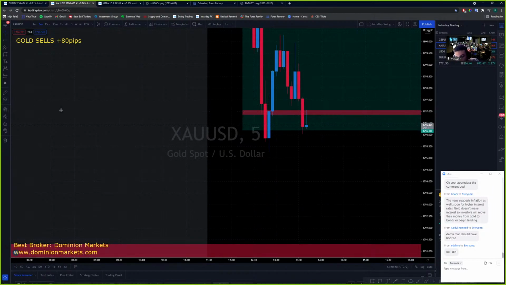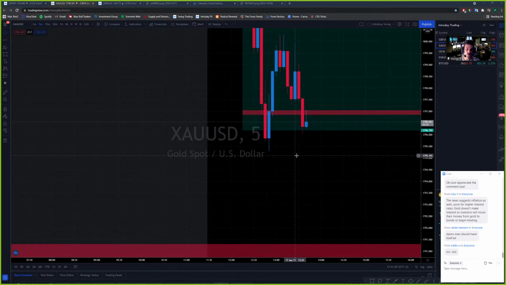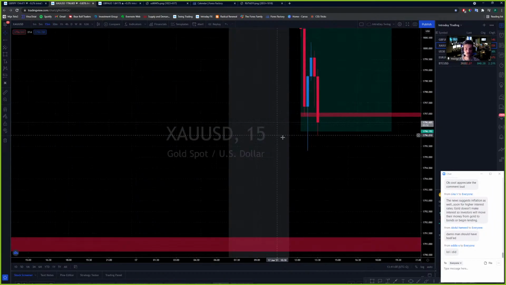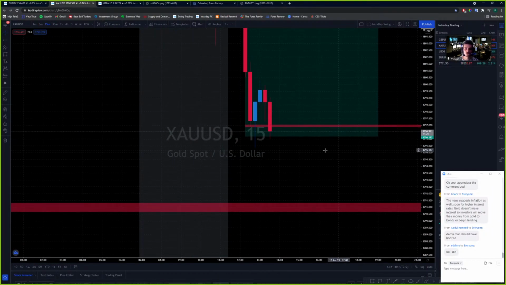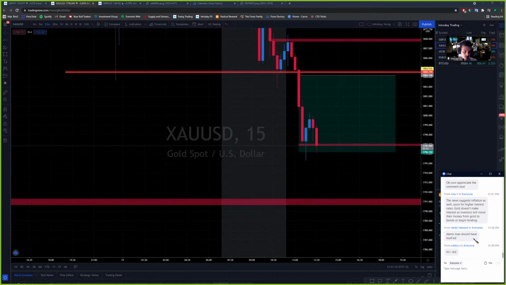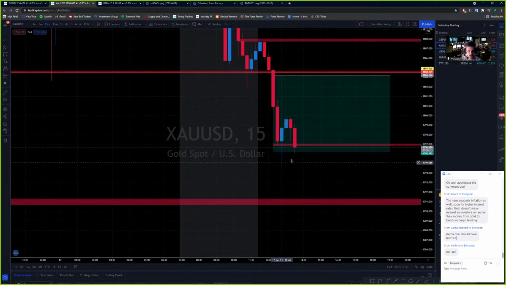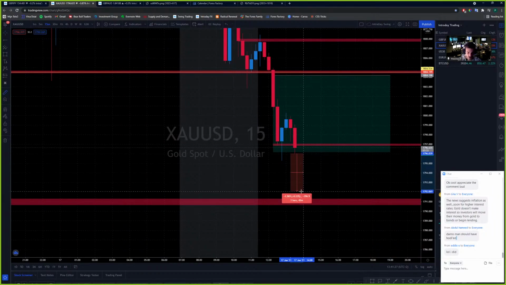You know what would be interesting is if this last 5-minute over here could close weak bullish as it is right now, and then the next 15-minute kind of wicks up and then breaks this low, and then I think I would have confidence in it to go down. Damn man, should have held. I think it's still chilling at 80 pips, and I can always re-enter another position for the final 40 pips.